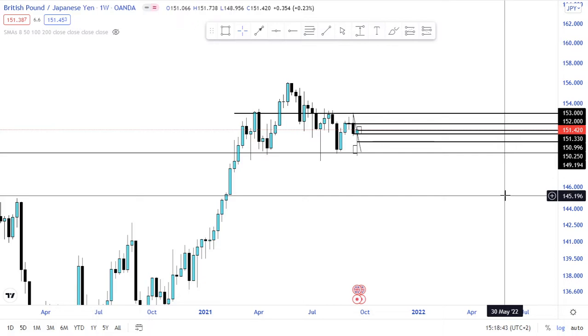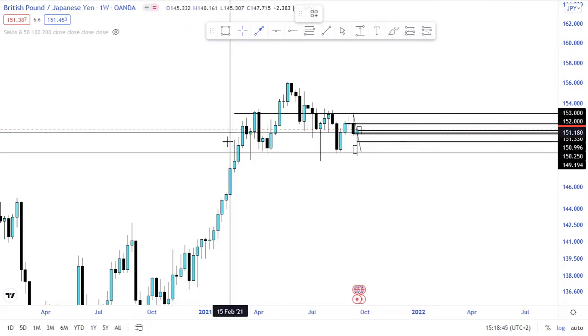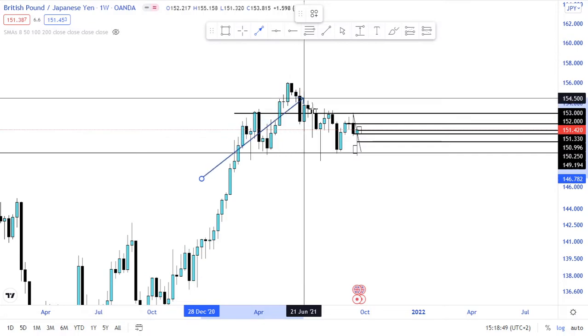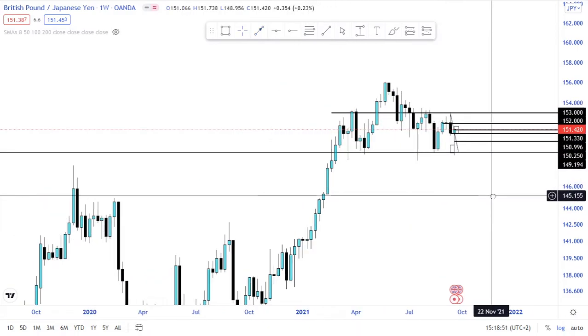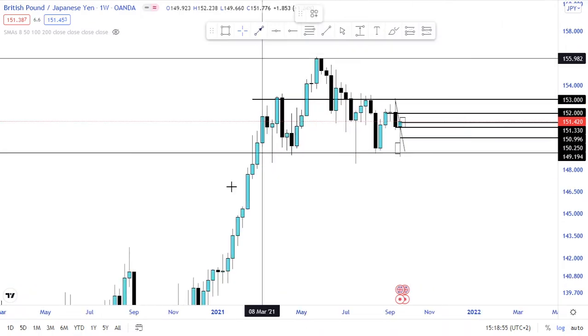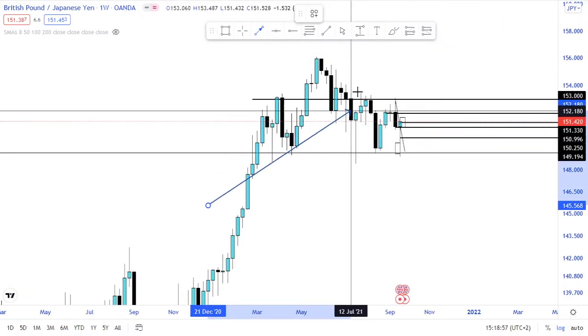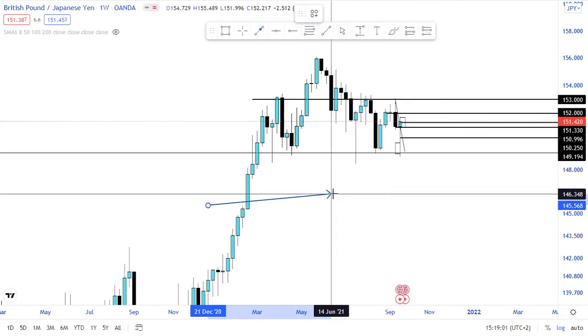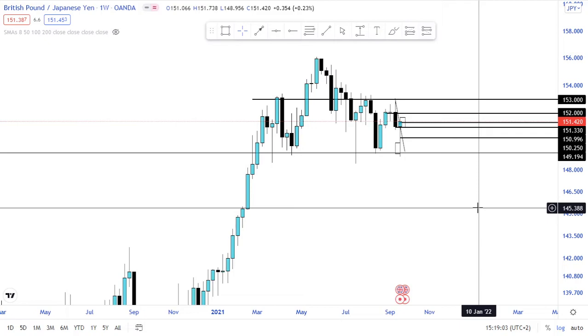So what we can see here on GBP/JPY is on our weekly time frame. We can see that market structure did come all the way to the downside, guys. It's most likely a head and shoulders forming. Price wasn't able to create a new low, so that gives us a good sign for bullish momentum, right? This is a good indication for us to look for bullish momentum.